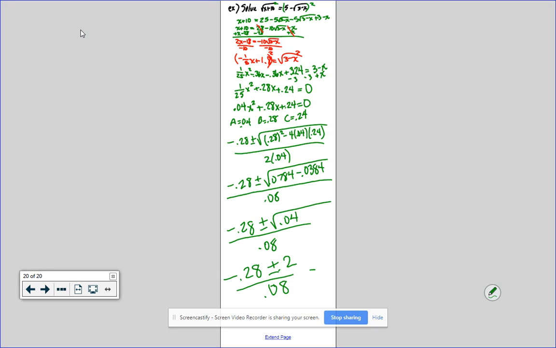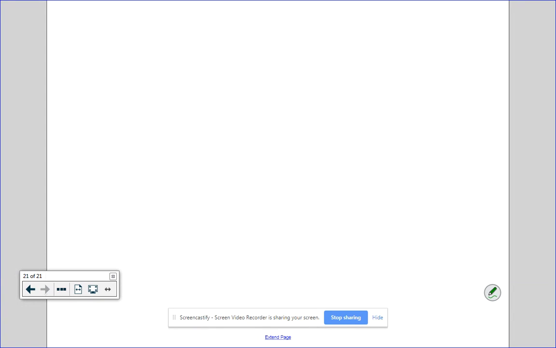Do we need a whole page on the test for one question? Okay. We're going to do one more with the radical on both sides. Just make sure we have that down. It won't be quite as ugly. I got lost when it turned into that. So they won't be that long.